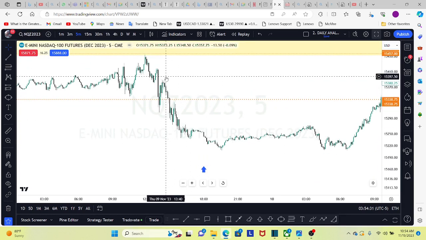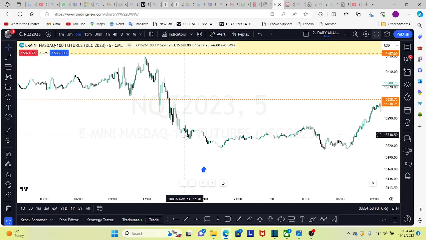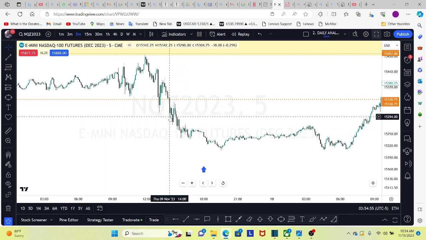This doesn't mean that you don't have to sell. You see afternoon trade right here, it's a pullback. You could have got this sell right here, but closest hanging fruit, get this sell. I guess I entered this sell right here. When was this? Thursday the 9th. I entered this sell right here. I got this sell right here. I entered this sell. I went out here. It even went further. It came here, went further, but I went out here. It was fine by me. It was good. It was okay.